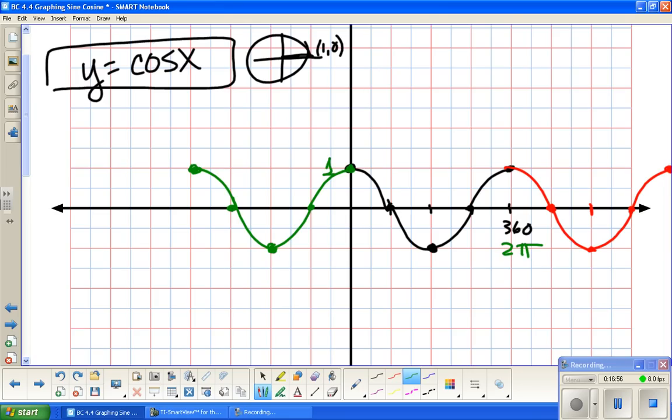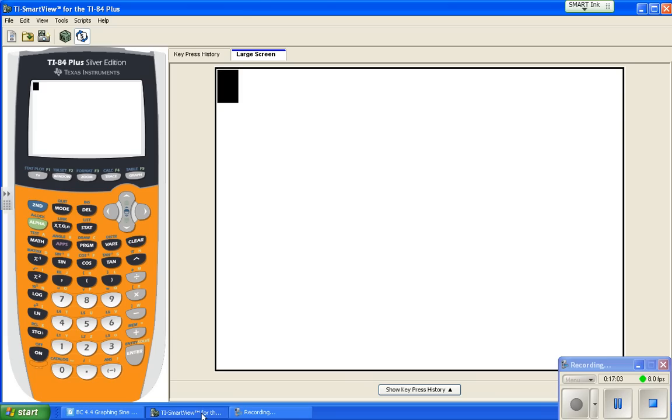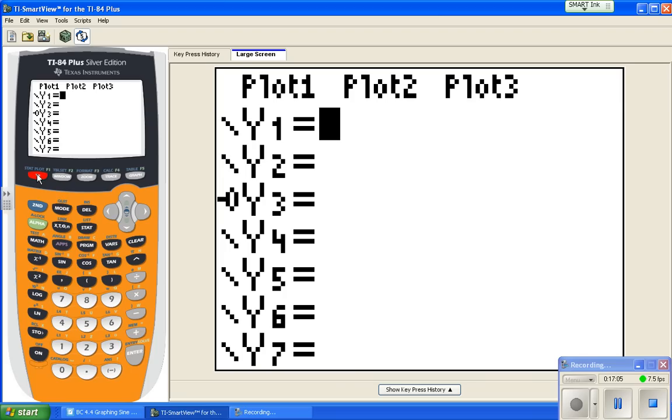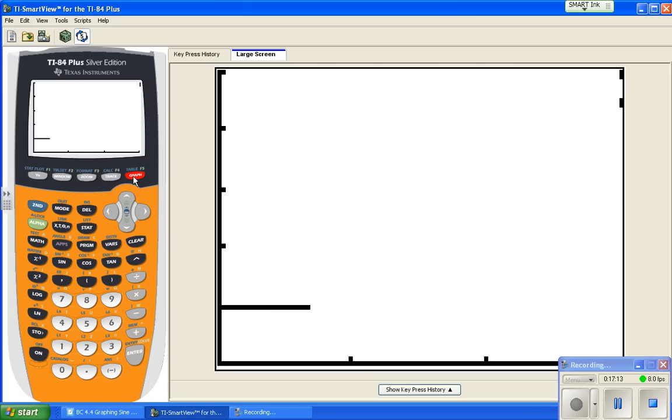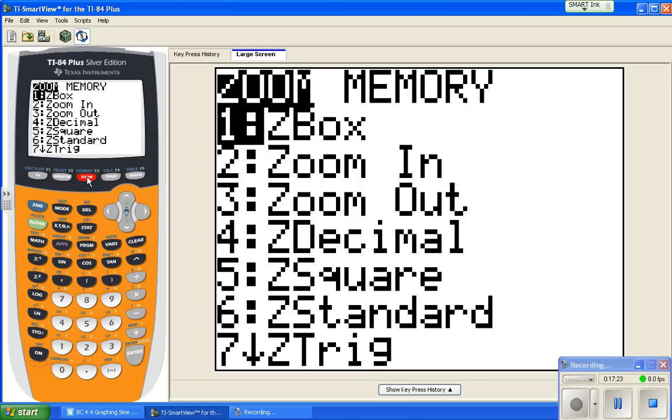all of this works on the calculator as well. And again, don't use a straight edge. So let me just do a quick version of this in the calculator. And so I'll do cosine since that's what we're working on right now. And let me just hit graph and see what happens. And shockingly enough, that is totally wrong. That doesn't look right. That doesn't look anything like what you just did, Mr. Sanford. But understand that almost always it's a window issue.